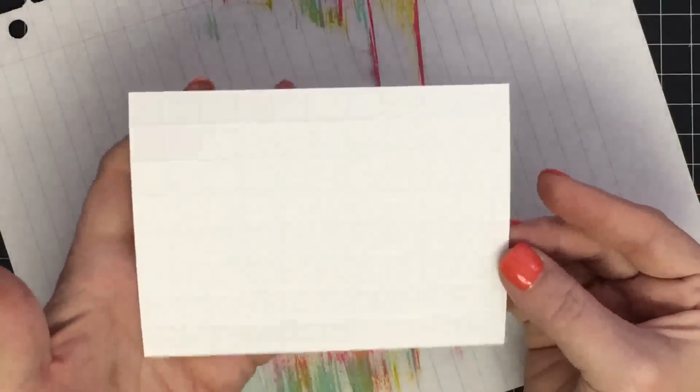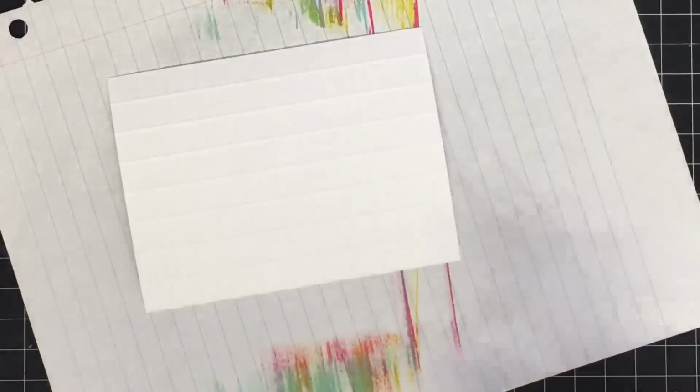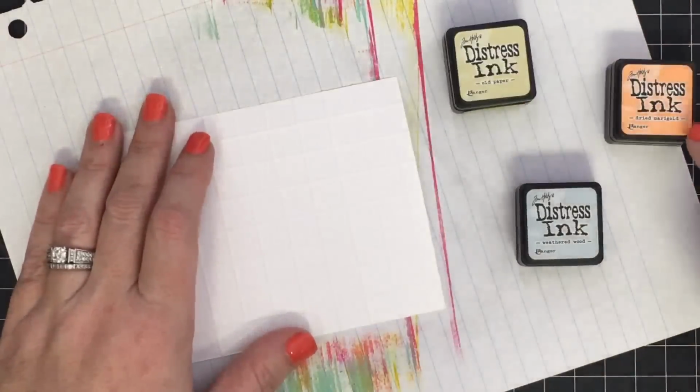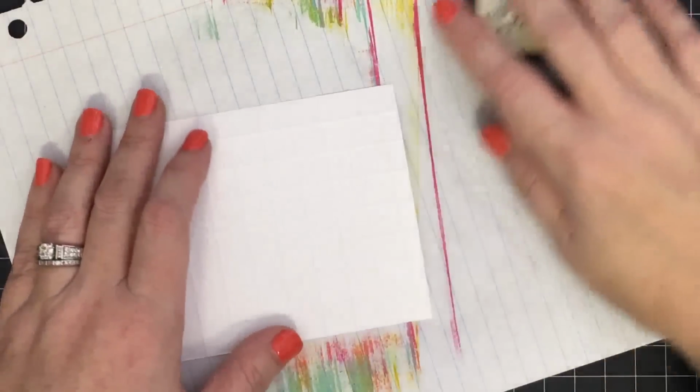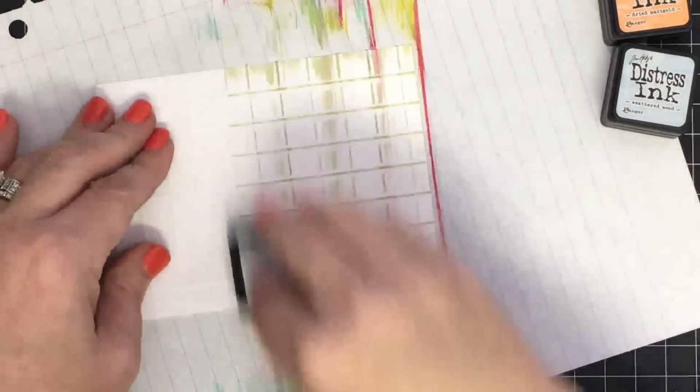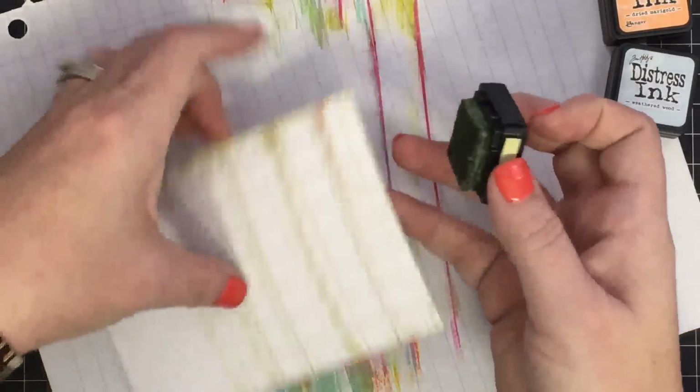I can't stop right there. This one I took and did tiny, tiny grids. See that? And this time I'm going to drag this way instead of long ways, and we're going to use 3 different colors. This time I grabbed these 3: old paper, dried marigold, and weathered wood, and we're going to see how this looks. I'm going to start with the old paper, and we're going to drag it down. Again, I'm going in the opposite direction this time, just to change it up a little bit.